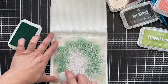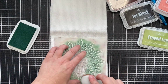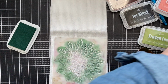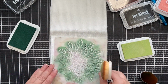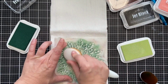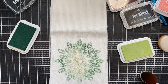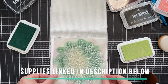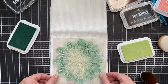And obviously you don't want to put all the effort in of blending these beautiful designs. And I'm just using a stencil. This is one of my favorite all-time stencils from Altenew. It's probably one of the first stencils that I've had, I've had it forever, but I love it. I just think it's so much fun. And anyway, what was I saying? Do you see how that's my brain. That's my brain right now. Anyway, you don't want to put this design down and then wash it and then have it all bleh, and then you have a tie-dye towel. That's not what I'm going for here. So I'm going to show you how to set this.